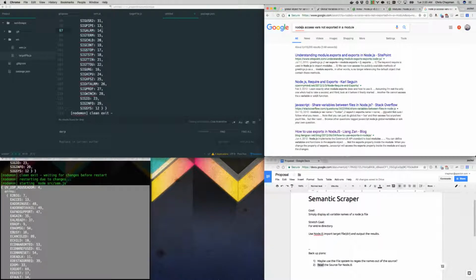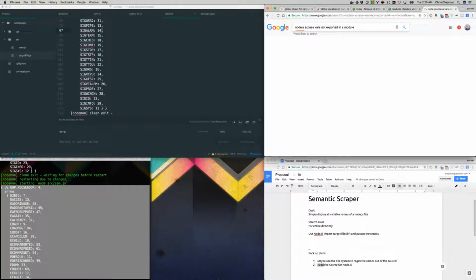Because one of the big things is JavaScript is not strictly typed. With that, it doesn't privatize your variables as a lot of other languages do, where you can set things to private so that other files that access that file should not be able to have access to those private things. But because JavaScript doesn't do that officially, I think that we can get around that. That might be a way to go. So, Node.js access vars not exporting a module.